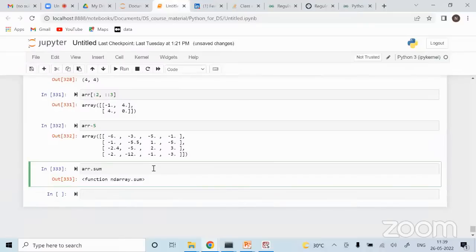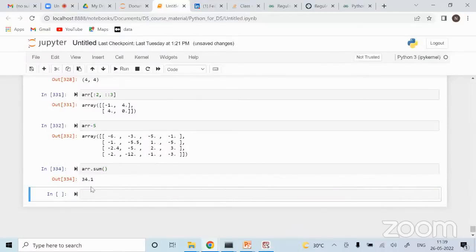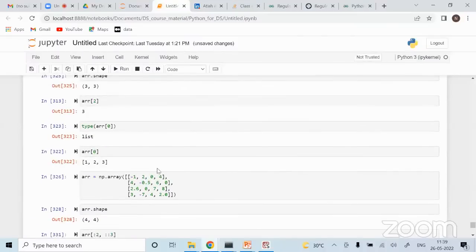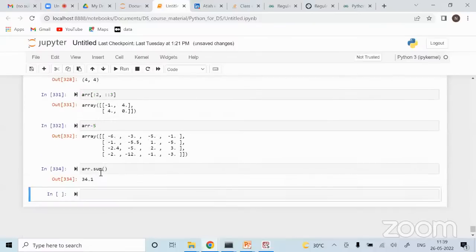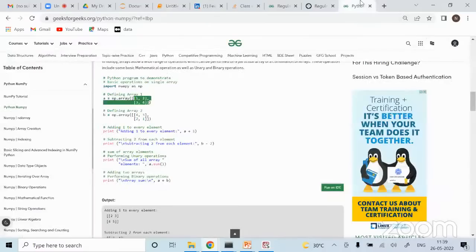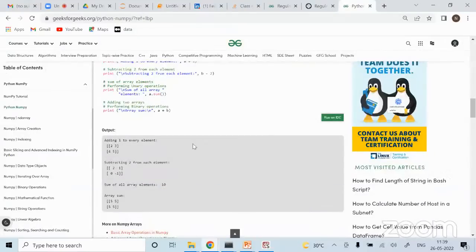And if I do r dot sum, it's a function, that's why you have to put parentheses. You might be wondering, how do I know when I have to give parentheses or not? Let's say I ran sum, right? It says that it's a function. So we know that whenever you want to call a function, you have to give parentheses. That's how you define that you are calling that function. So you call that function and then it will give you a value. This value is nothing but you simply add all the elements and you have your answer. Okay, so all these things are already there as a part of the array.